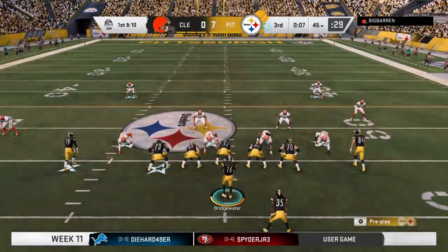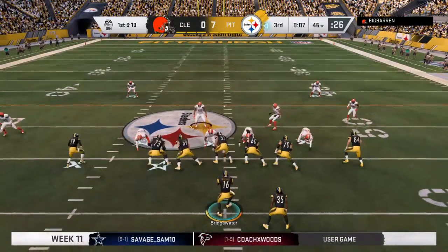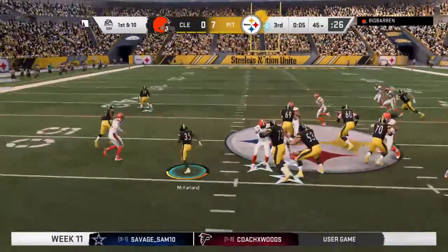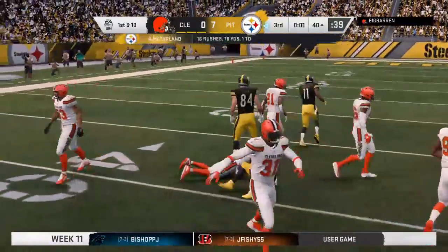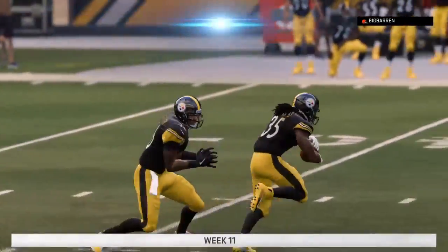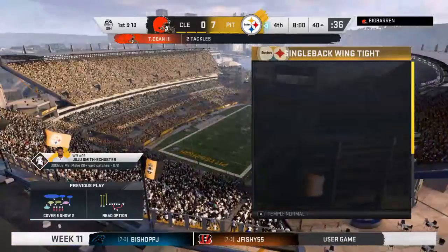The Steeler offense here about ready for their next drive. Their defense has pitched the shutout. Now they probably need to deliver a little breathing room, maybe making a 2-score game as they've got it 1st and 10. And they'll work this down to the 40-yard line, tackled there. The Steelers picking up 15 yards there at a 1st down.